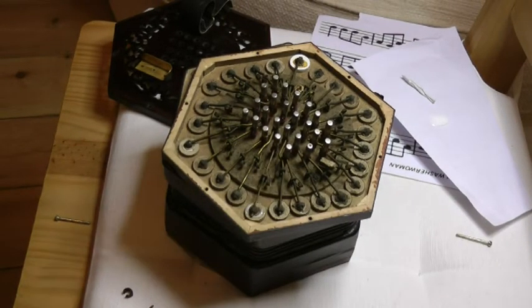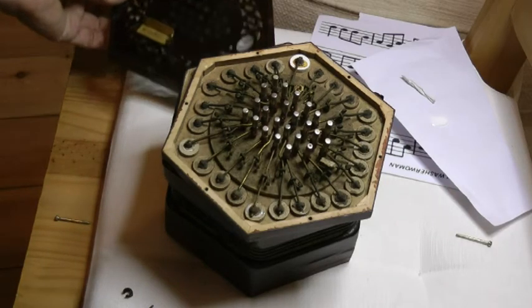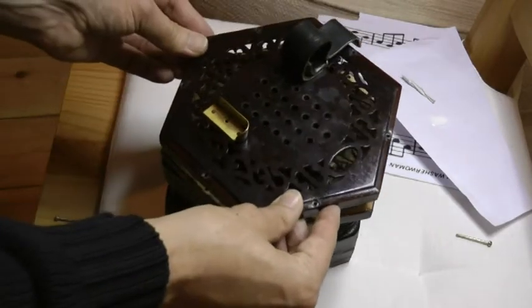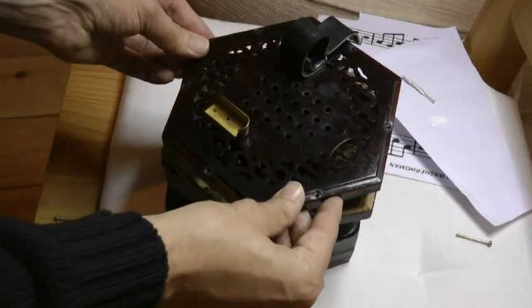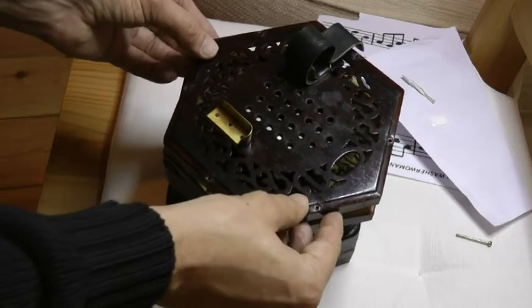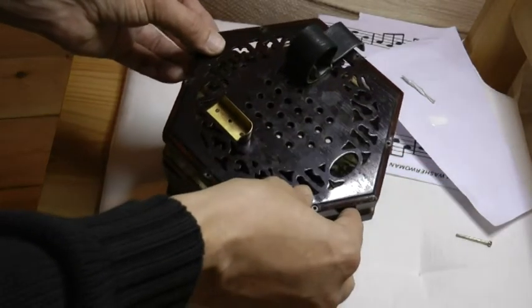Okay, it's not dry yet, but I've just read on the internet you're not supposed to leave the parts separated because it can bow the wood. So I am going to put the top back on it. The problem is it doesn't seem to line up. The buttons don't seem to line up very well because they've moved. So we have to somehow maneuver them in.